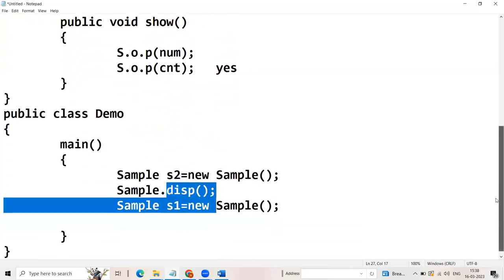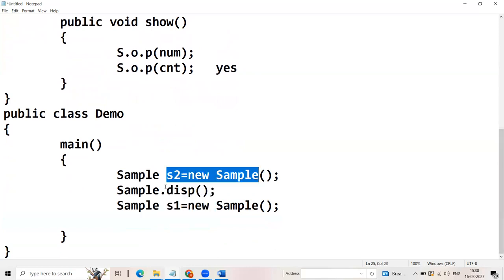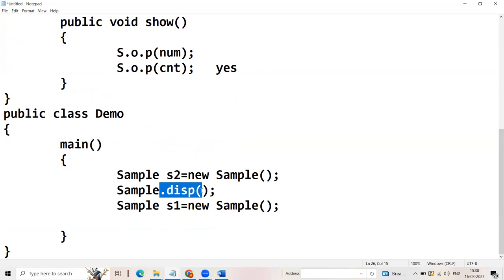Here, if you are arguing that you will create the object and call display, you will do that. But the other person may not do that. The other person may call display directly because he knows the concept. In order to call a static member function, we need not create the object. So what do you want? Do you want that in your case display should be able to access num, and in the other person's case display shouldn't access num?